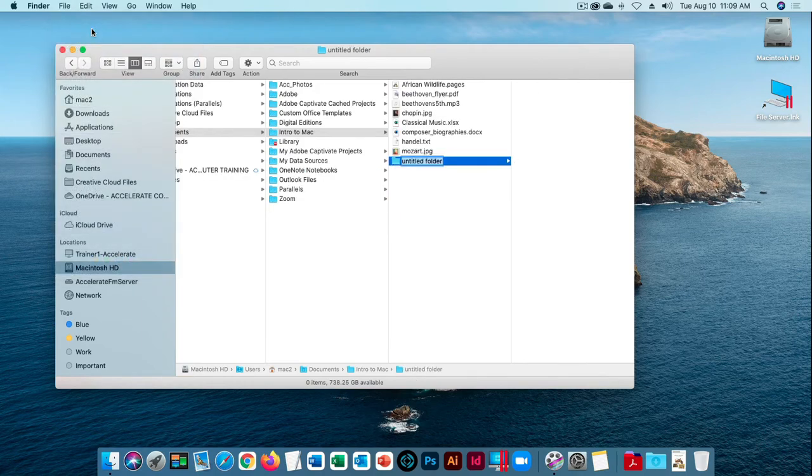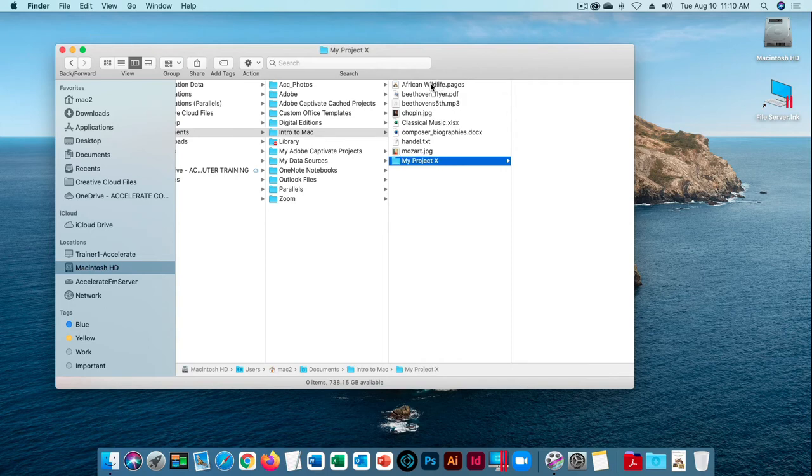And the new folder automatically has its name highlighted so that it's ready to be replaced. You don't have to click anywhere or drag across any text. It's already highlighted. And let's just type something like my project or my project X. Press the return key when you're done typing, just to kind of lock it in.